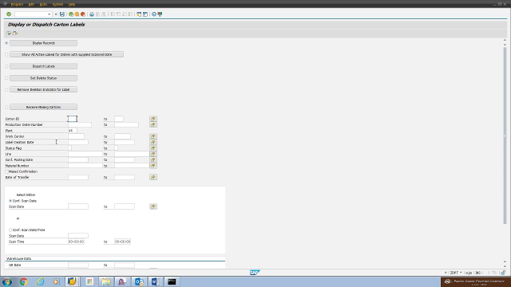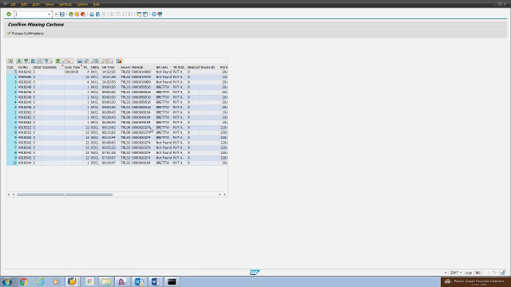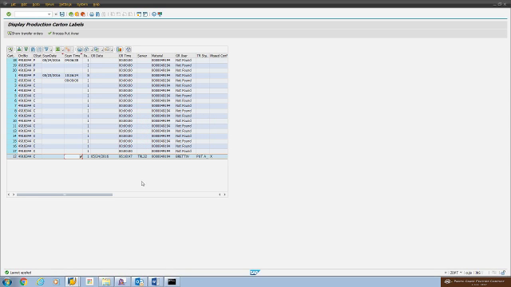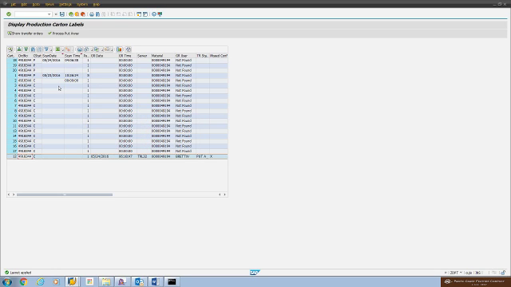Okay? So now, I don't want to confuse you here, if I go into ZDPT for plant 25 and say, show me my missed confirmations, it's going to show me all the confirmations that were missed. And you'll notice that in our example here, carton number 12 for this order is on this list. It's right here. Okay? So this simply says here's all the cartons that were processed and not put away. Okay? So what I'm going to do here is show you how the system reacts when it happens.